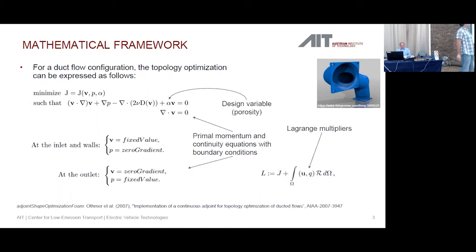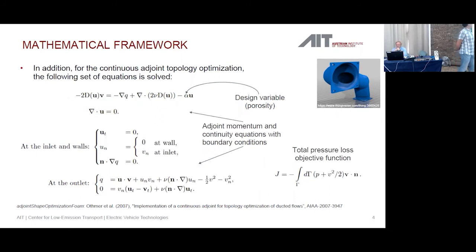In order to solve this, to minimize the objective function, we expand the function with the Lagrange multipliers, and then comes the math, which of course we are happily skipping. But in the end you get equations which are similar to the primal, yet in the case of momentum, for example, we all know there's a convection which is in the direction opposite to the primal, and there's an additional term which they call the transpose convection. So that makes it, of course, difficult to solve.